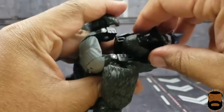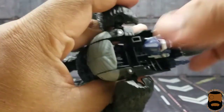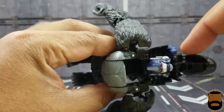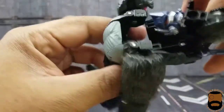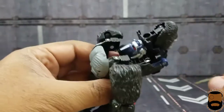Take your head, pull up on the bar here, and swivel it like so. While you're back here, take your guns, unless you just want them out. I don't like mine out, so take your guns and just push them down inside. Be forewarned, when they're down inside this cavity, you're going to need something to push them back out, because it's kind of tough. Unless you got nails. I don't have nails anymore because I bit them off. So, yeah, there you go.